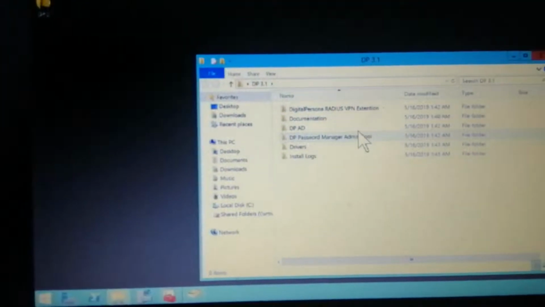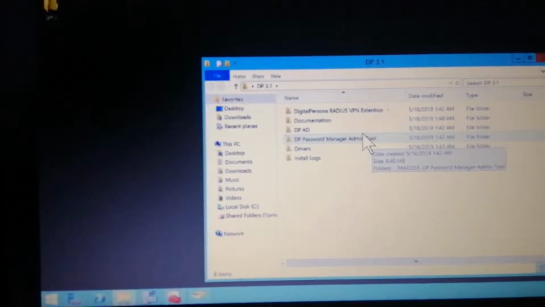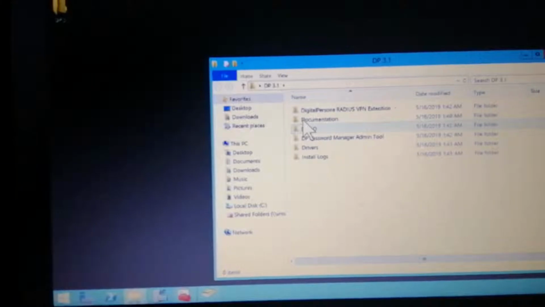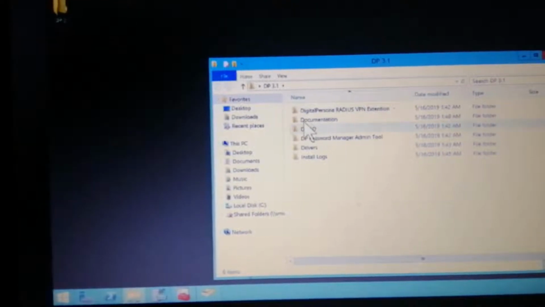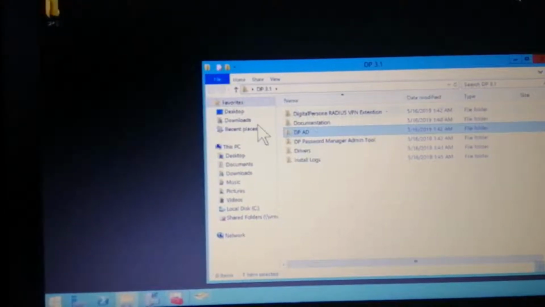This software package is actually on the workstation that Yuri shared with us yesterday. I've completed uploading all of these files there. And the first thing that you need to do is copy the DPAD zip file, which is the package for Active Directory and the domain controller.